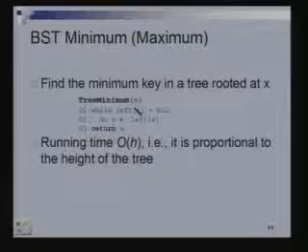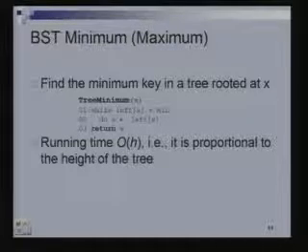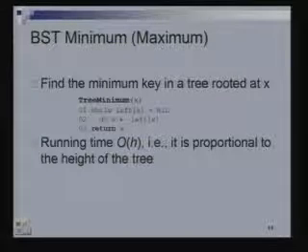Let's look at another procedure, that of finding the minimum element in the tree. Where do you think is the minimum element in a binary search tree? Bottom leftmost. Why leftmost leaf? Leftmost node or leftmost leaf? Leaf. Leftmost leaf? Yes. Okay, let's see why that is wrong.